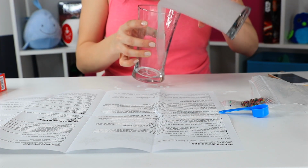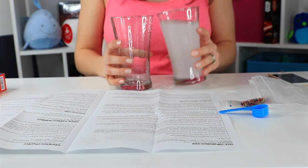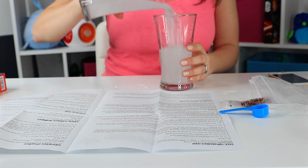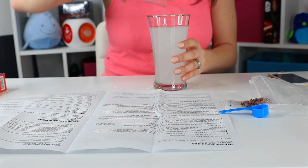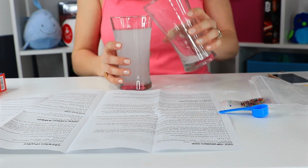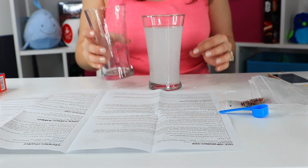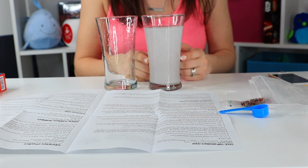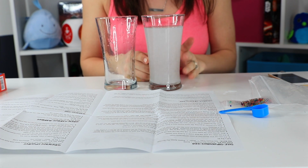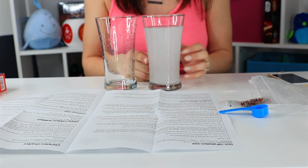Okay, we're starting to get strings, so it says when that happens, you're gonna pour it back and forth more slowly for an additional 5 minutes. Okay, so I've been mixing for about 5 minutes now, and now, believe it or not, we have to wait another half hour. So it says we have to let it sit in the same cup for 30 to 40 minutes and settle. So they said, we know it's hard but trust us, the result will be worth it. So it's all going to sit in this cup for the next 30 minutes.